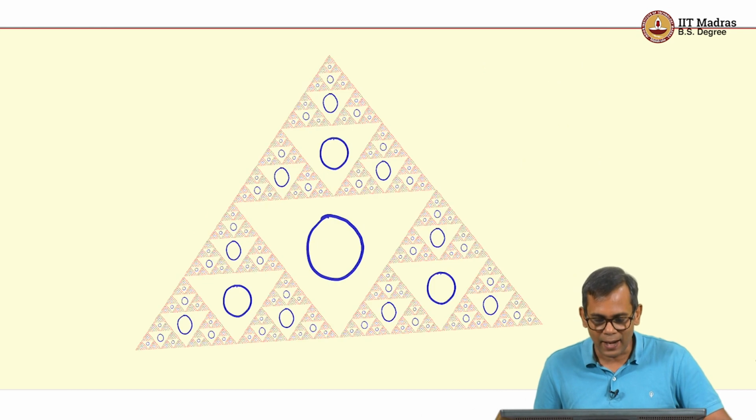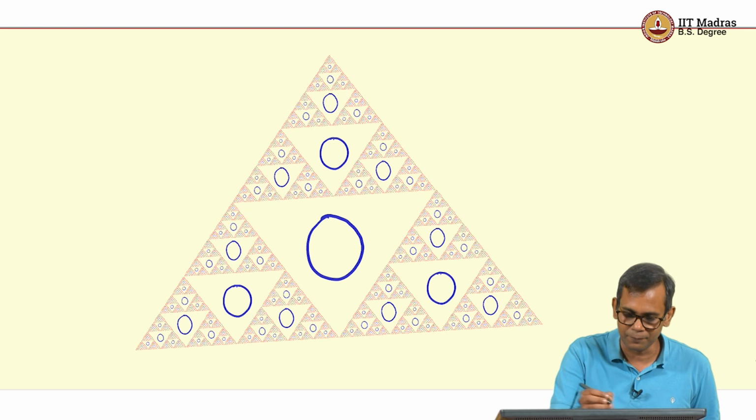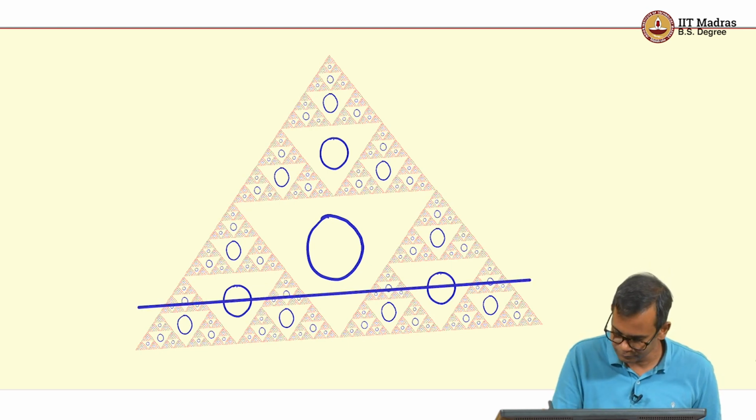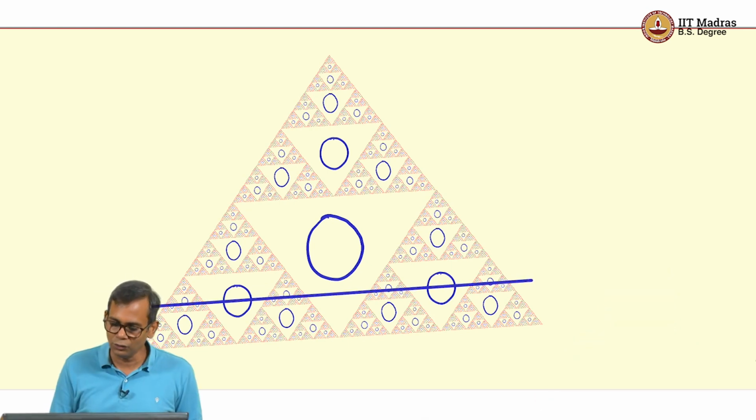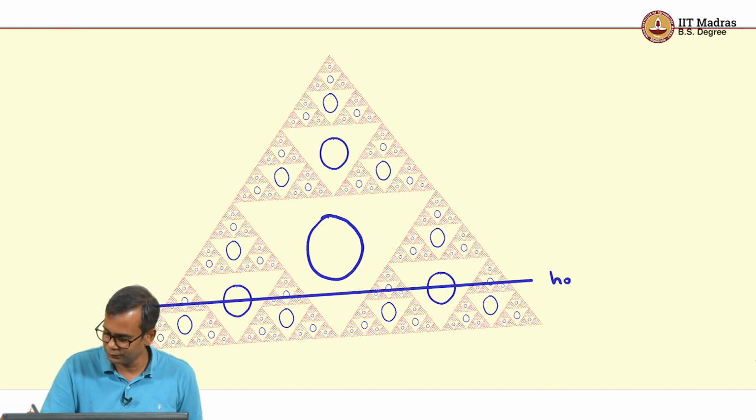Okay, let us come back to our Pascal's triangle, the odd numbers in Pascal's triangle. I want to now ask, if I were to take some row of Pascal's triangle, let me take for example this row over here, how many odd entries are there in this row?